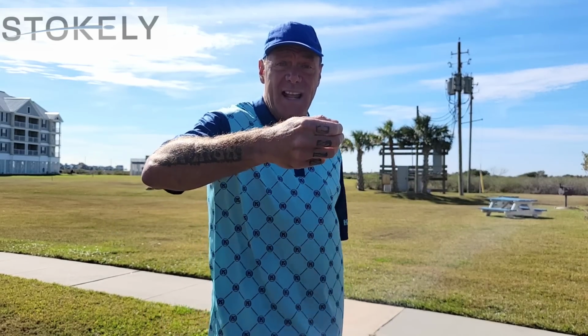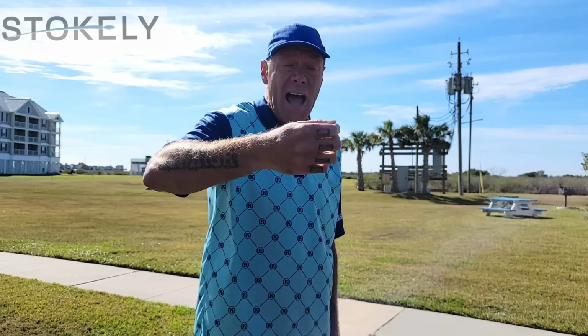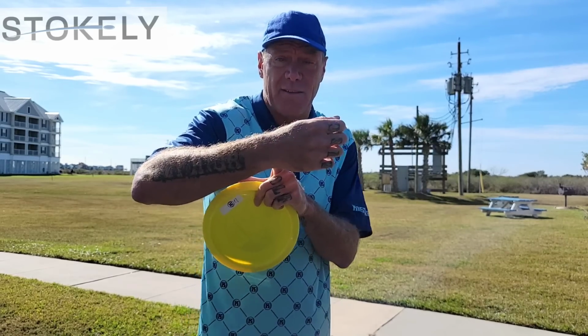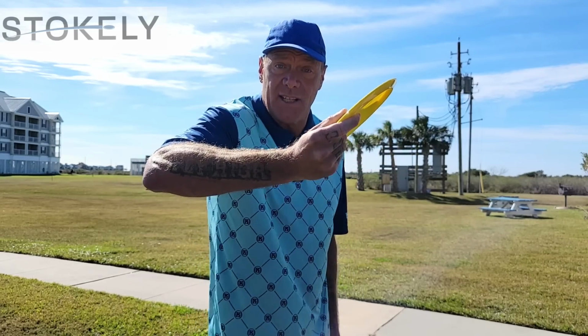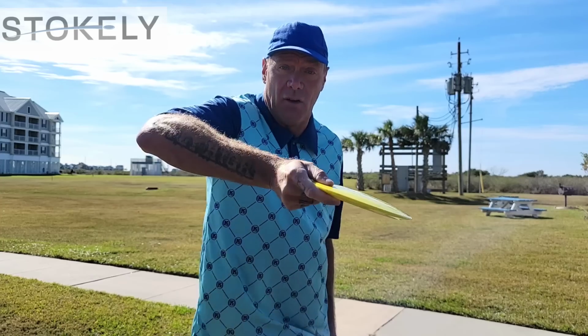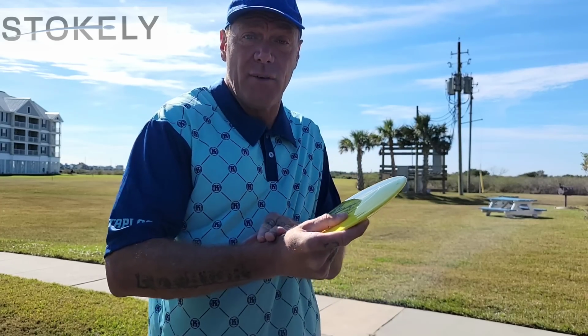Put your wrist in its natural resting position and move it back and forth. That is the way this hinge is meant to move when you throw. Now, can you adjust the angle up or adjust it down and still have that hinge move? Yes. However, all you got to do is feel.